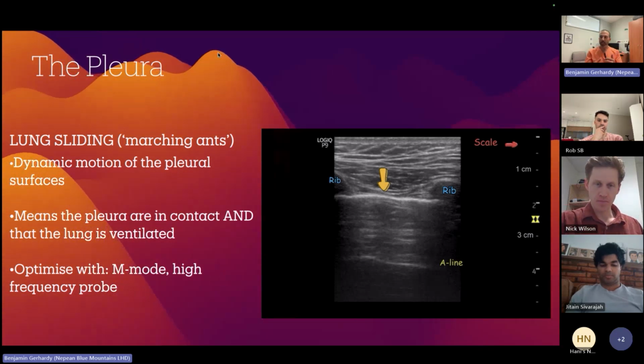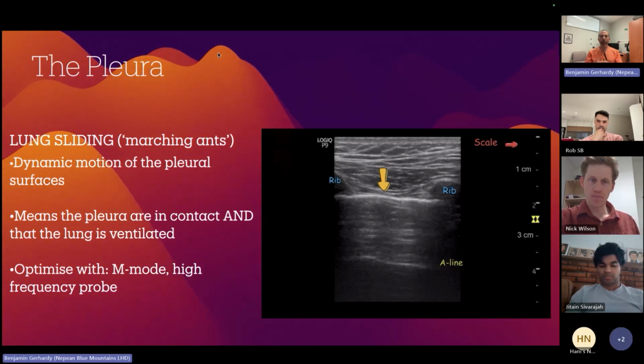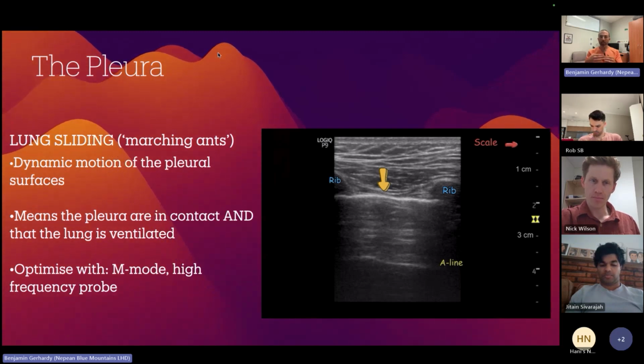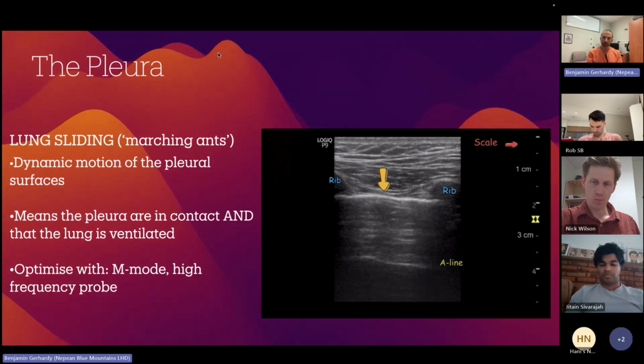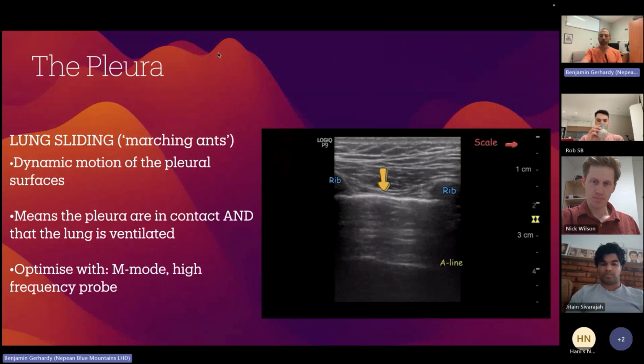You'll see it move. They talk about lung sliding. They talk about, I think, the stratosphere sign or the sandy beach sign or something in books if you put an M mode cursor through it. But you'll see this move and it tells you that the person's ventilated and the lung's up. I think that identifying a pneumothorax is really hard. It's one of the hardest things to do unless it's blunt or obvious.